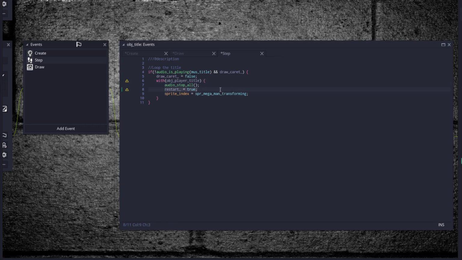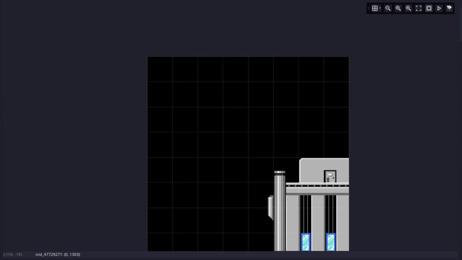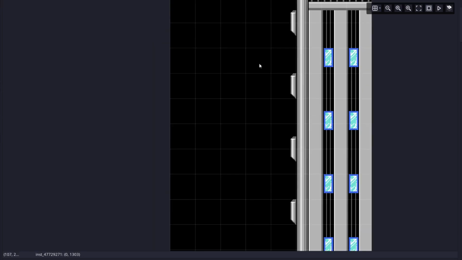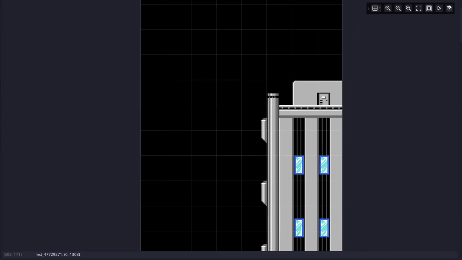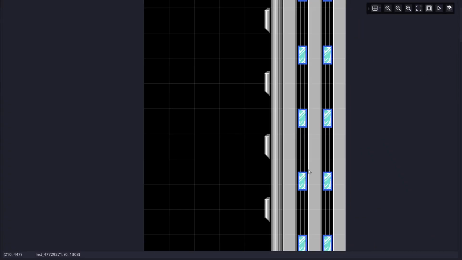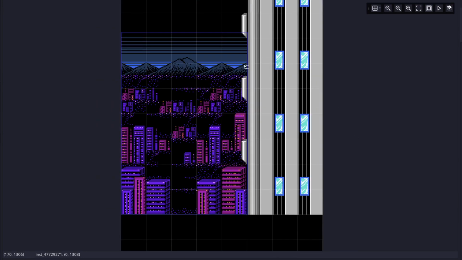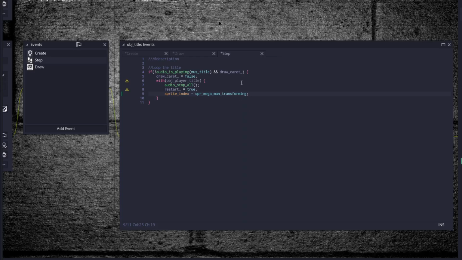We just want to restart the game, so we set it to the Transformers sprite because Mega Man then teleports out, and if we set restart to true, then instead of going to the main menu, it will restart the introduction animation. For now, we can ignore the object player title.